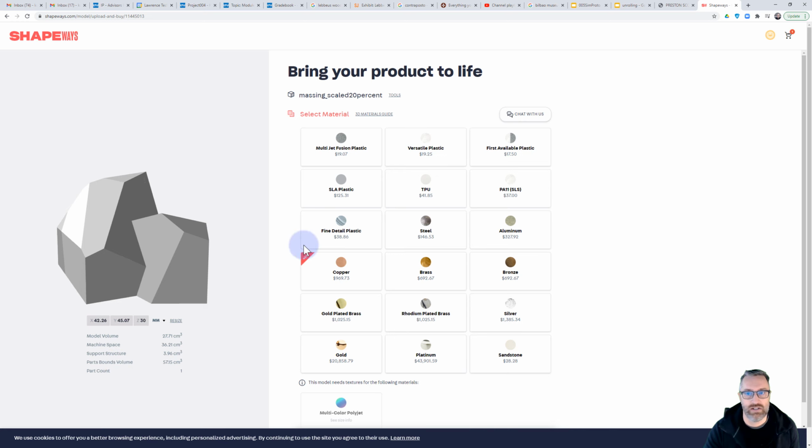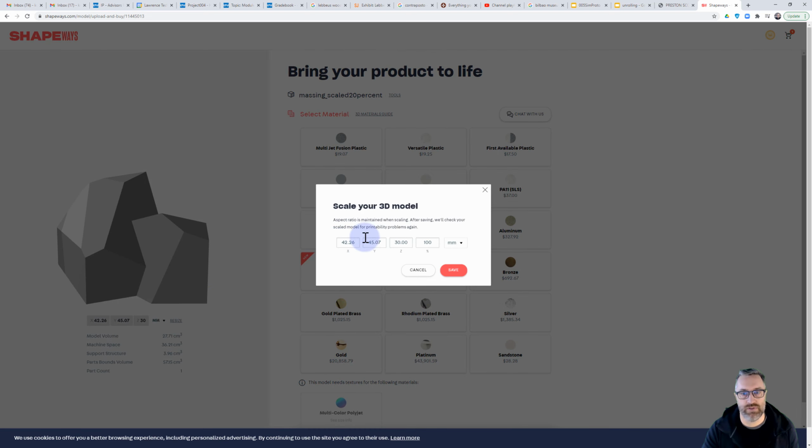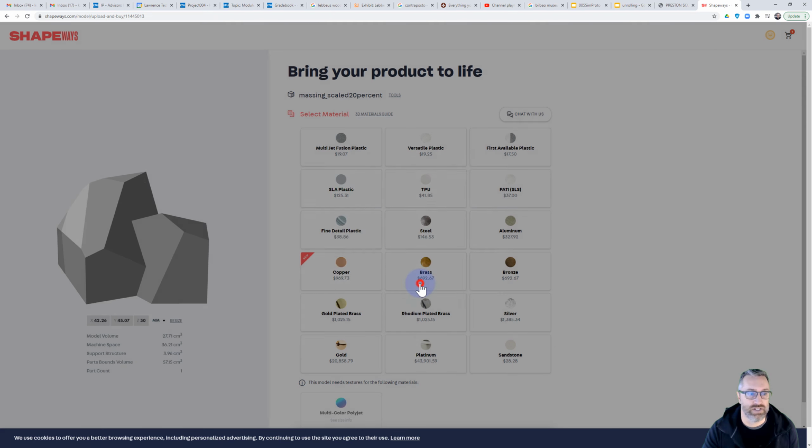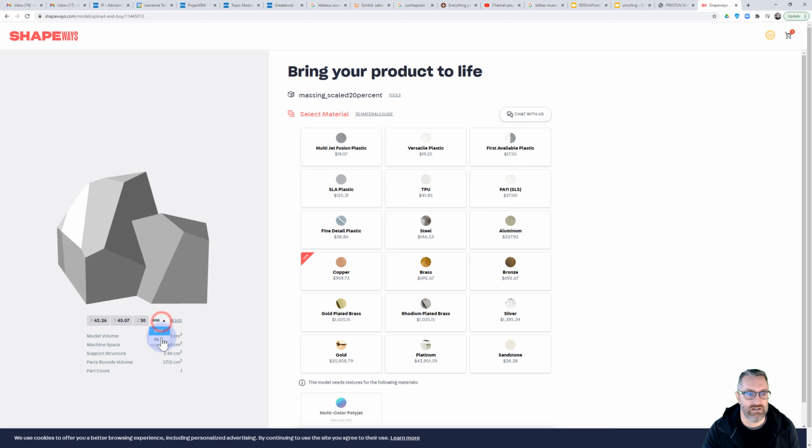So if we wanted to be very specific, let's say it was $25 and we only wanted to spend 20, we can resize it here as well, which will just go through this same process, and we can do it in inches or in millimeters. And you'll see that we can also change millimeters here to inches. So we can get a sense for the size. We can get all of these in inches.